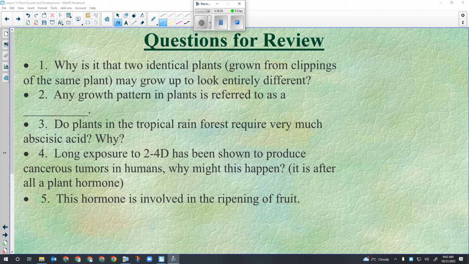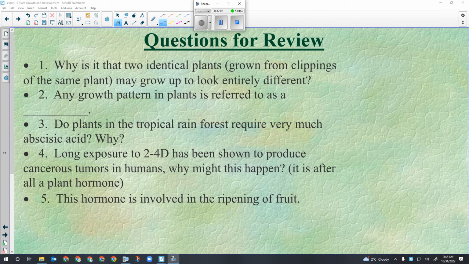What do we call any growth pattern in plants? We looked at three kinds, but they're generally referred to as a tropism. A tropism is a curvature in a plant. Even though there's not a question on this, the mechanism for a tropism is that cells on one side grow faster than the other, because more auxins go to that side and make the plant longer, and that's what causes it to curve. Any curve, regardless of the cause, is a tropism, and the mechanism is the same, whether it is phototropism, geotropism, or thigmotropism. Cells on one side grow faster than the other. What causes that to happen? There's three causes. Geo, gravity; photo, light; thigmo, touch. But the mechanism is the same for all.